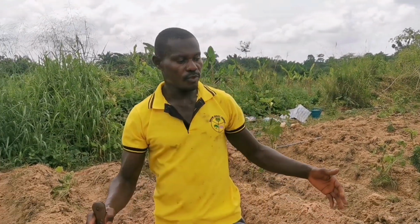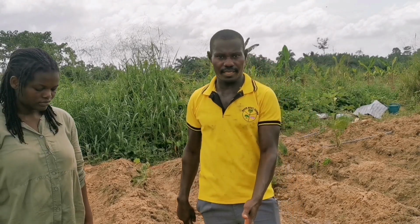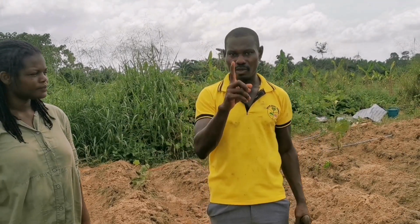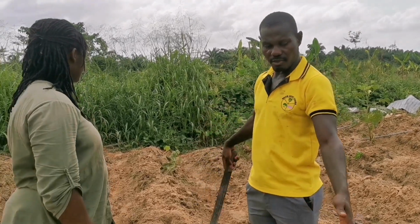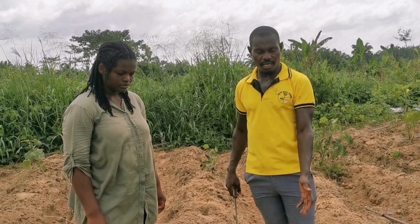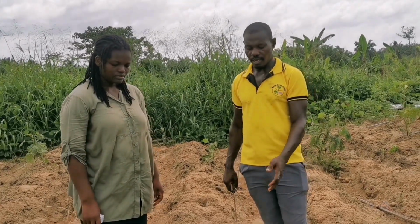If only you are able to raise the ridges and the beds. The one we went to was mounds, and this one is ridges. The advantage of the ridges over the mounds is that the mounds can take only 1 or 2, but even this ridge can take not less than 20, as many as you wish. So if you want to get more production, go by the ridges, so that you're able to get more of the potato.